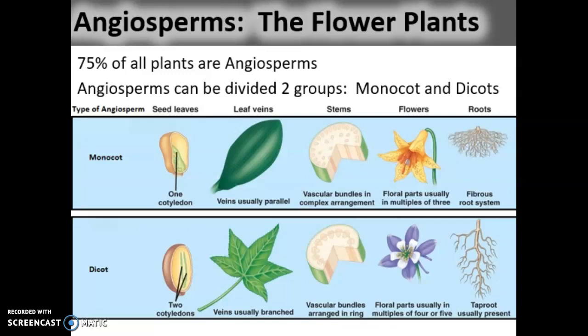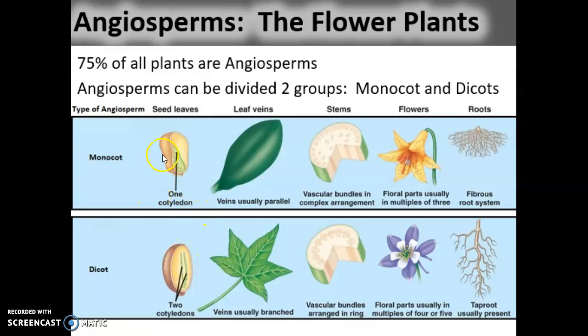For example, if you're looking at the seeds, in monocots, the seeds are going to exist as a single grain, right? Like a kernel of corn. It's just one solid piece. However, if you've ever eaten something like peanuts, when you eat peanuts, sometimes they naturally just split into two halves. Well, that's a characteristic of a dicot.